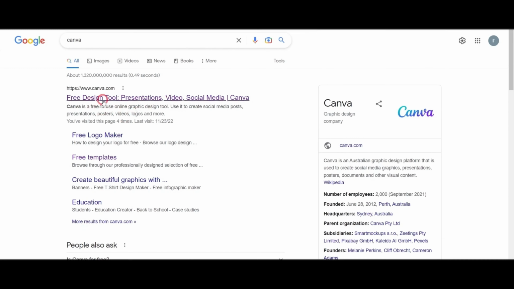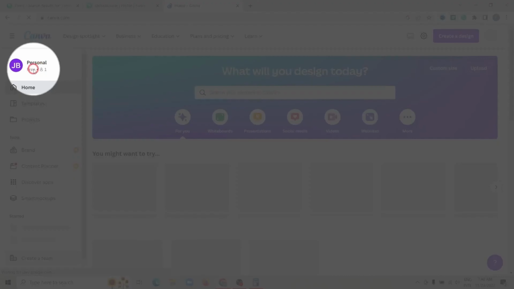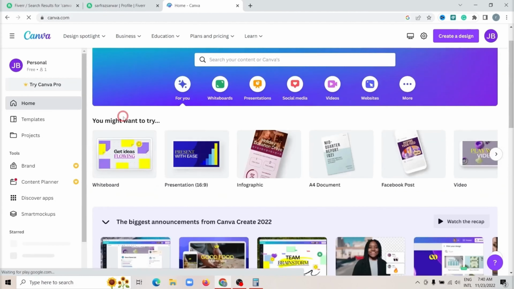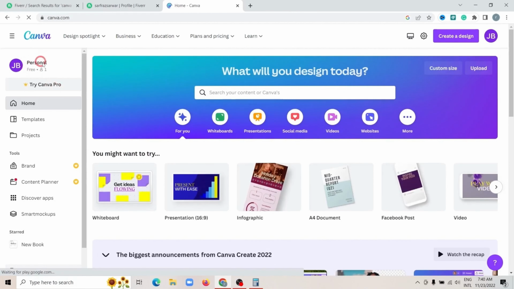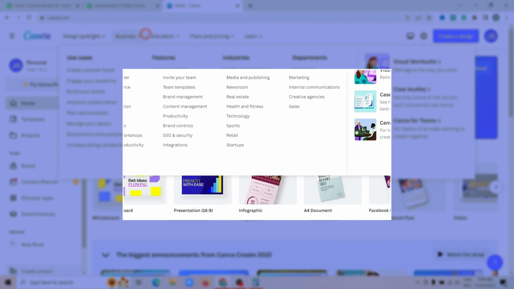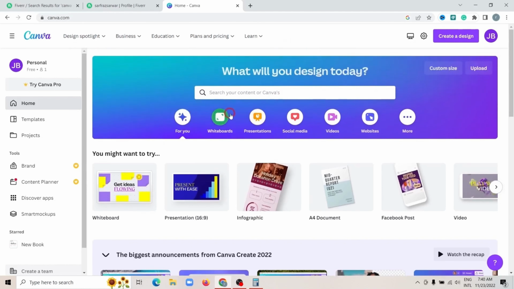Canva is an innovative platform designed to simplify graphic design for users of all skill levels. Signing up for Canva is a straightforward process that can be done in just a few steps. Once you're registered, Canva provides an intuitive interface that makes navigating the platform quick and easy. From designing custom marketing materials to creating beautiful social media posts, Canva has everything you need to bring your creative vision to life. With its user-friendly design and extensive suite of tools, Canva is the perfect solution for anyone looking to enhance their visual content.